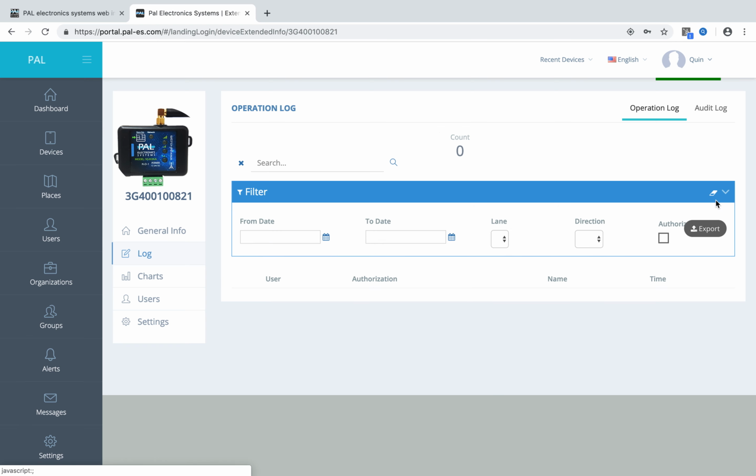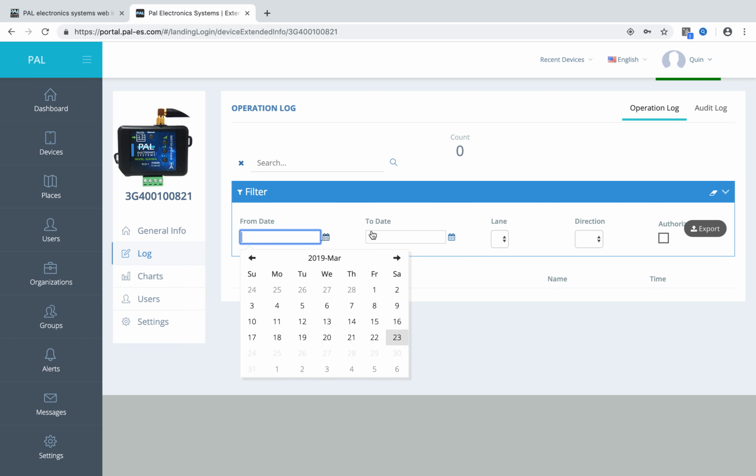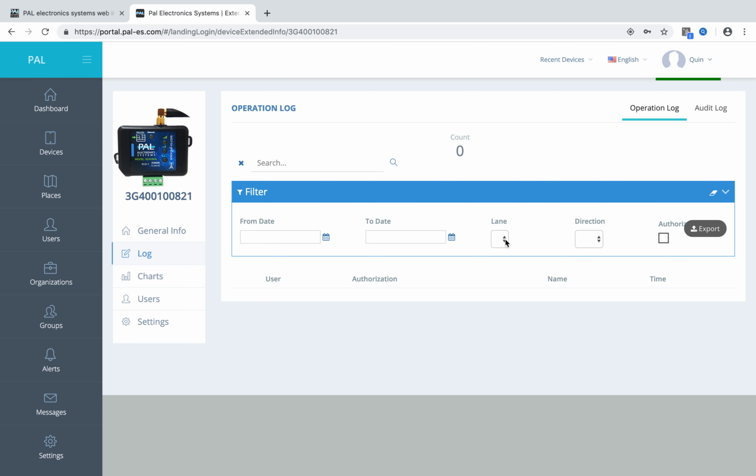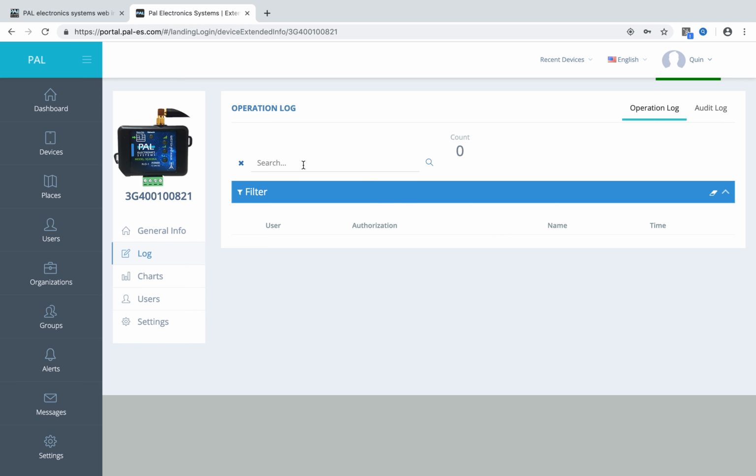You can also click on this arrow and you can get very specific. So if you don't want to go through and search through every single event, you can set specific date and time ranges and doors that you want to see, and you can also export that into an Excel file, a CSV file, which makes it really handy. You can also do a quick search just like I did for the doors, so you'd be able to type in, if I was in here, I could type in my name and it would pull up only the events that applied to Quinn, which is nice.